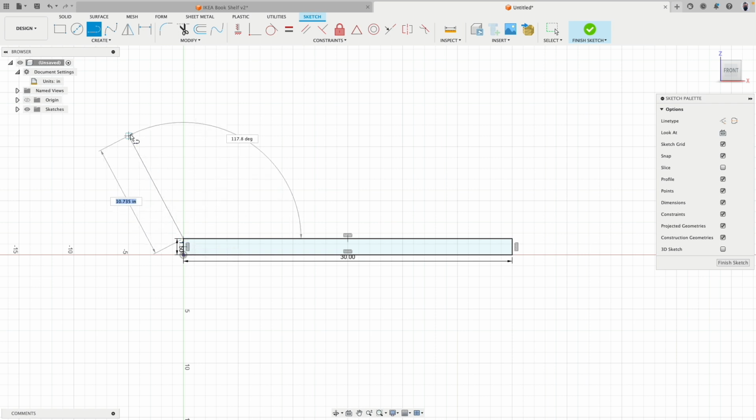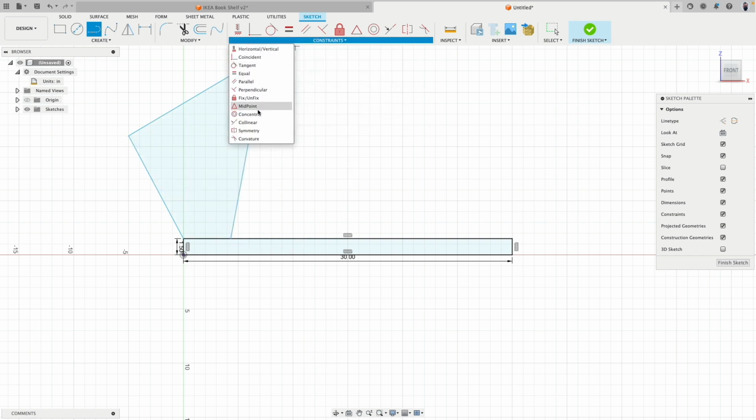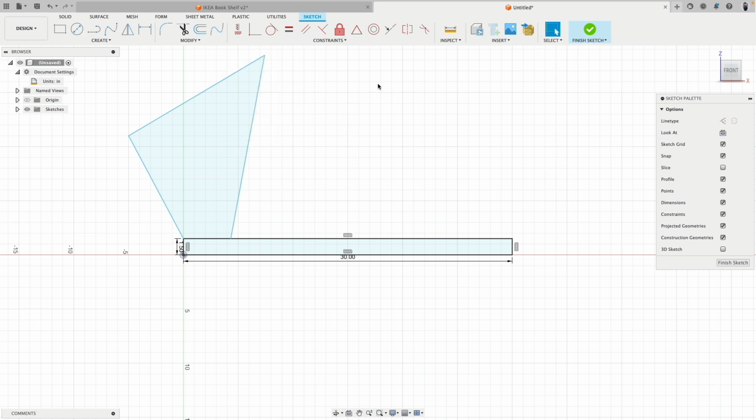So what we're going to do now is I'm going to draw a little bit crazy, so please do the same because I'm going to explain to you what these interesting constraints here are. I press escape, so I stop drawing, and I will select this line and make this horizontal and vertical. That prevents the line from rotating. I'm still in the horizontal vertical constraint, so I can select this one and this one. Bang, they're all horizontally, vertically constrained. That means I can't really move anything anymore.